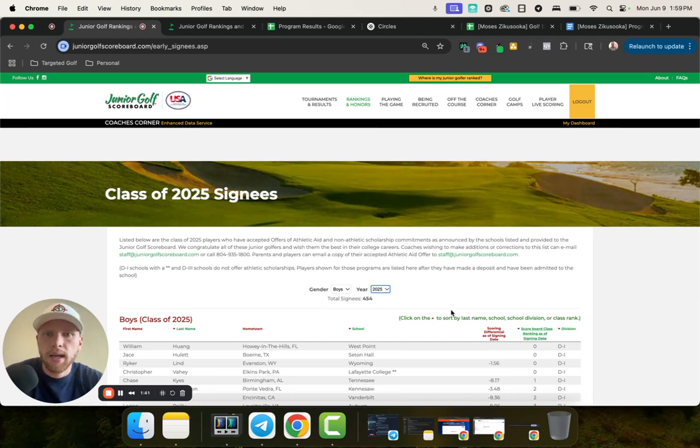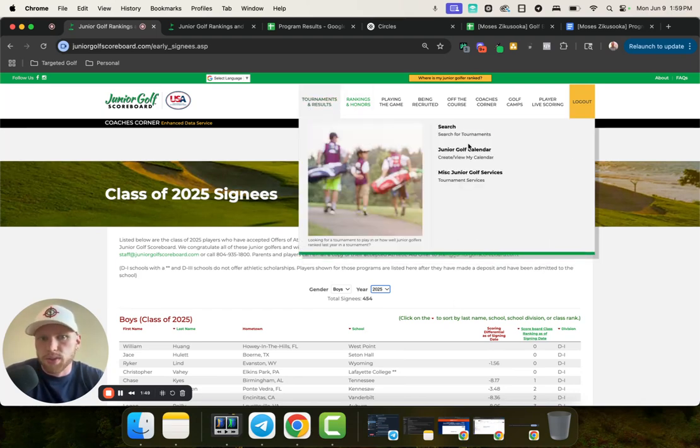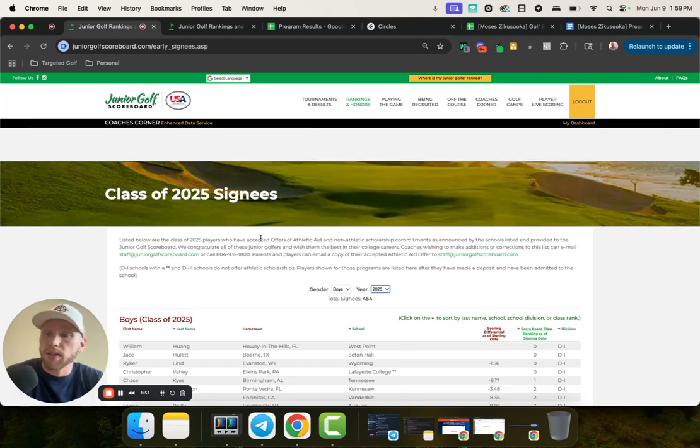And once we've got that, the next piece of this is getting ranked. Your child might be ranked right now, they might not be. A very easy way to do that is to go to tournaments and results, search for tournaments, and look for tournaments in your area that are ranked. You need to play in at least 4 of those in order to be ranked. You'd be shocked at the number of people who want to play Division One golf who aren't even ranked. They aren't even aware that this is a thing. And just by simply going out there and getting ranked, it's going to give you a massive leg up on literally everybody else. So there you go, just to kick you guys off here. If you're watching this video and you do nothing else, go get ranked. Like, please, please, please go get ranked.